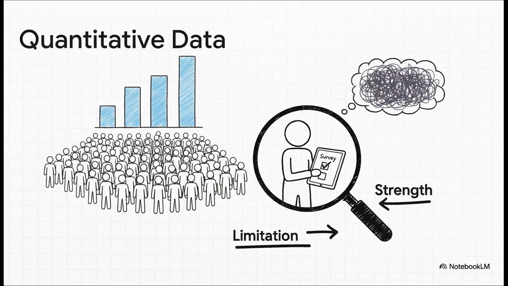See, numbers are amazing for making comparisons across huge groups of people and for repeating studies to check if you get the same results. But the main downside is that they can lack depth. I mean, just ticking a box in a survey doesn't always capture the full, messy complexity of human experience, you know? The findings can sometimes feel a bit superficial.